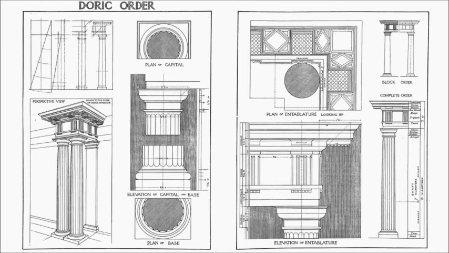But one thing is for sure, as we're thinking about the Doric order, specifically the Roman Doric order, when we create this block order, we have a proportion of the column which is 8 diameters tall, and the entablature is 2 diameters. And we'll get into that in just a little bit more detail.